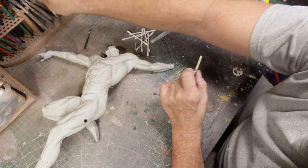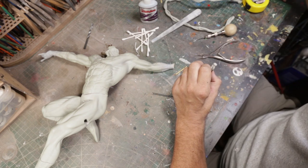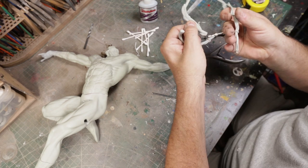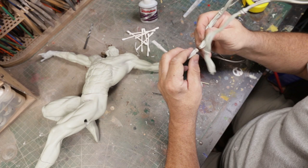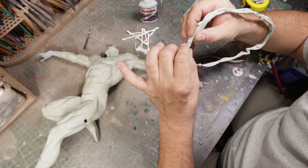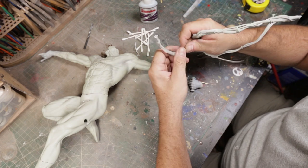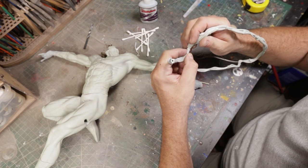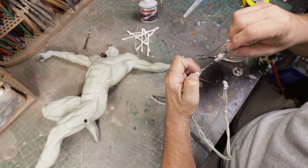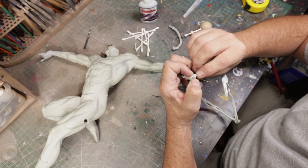Now, I do have another part of this web that needs to be fixed. And I think we're going to look at that before I do the next part. So this is the part where I believe it's broken off, yeah. I'm not sure if this was glued on before or what they did. So it looks like this is broken. I don't know if I'll be able to get this out of here. Let's see. This part had a male key on it and it's broken off inside the web here.